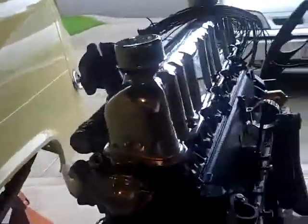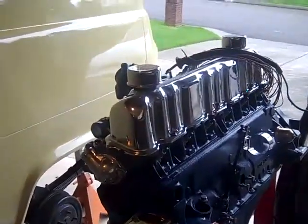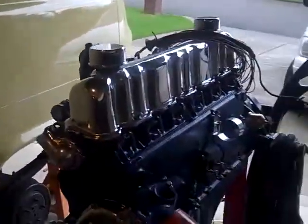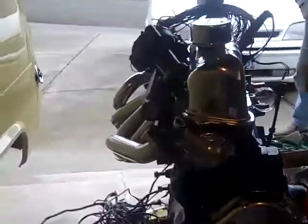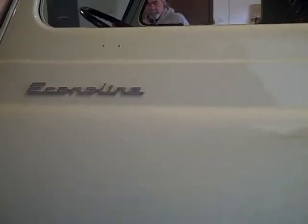I'm just going to take you on one more thing over towards the motor. Then I'll show Jerry and send this to him tonight. This is Jerry's little six-cylinder. With some custom headers, stainless headers to match the top of the valve cover. 170 cubic inch straight six. This is gorgeous — can you imagine cruising around the Hawaiian Islands, in Maui, with this being your little beach party bingo van?